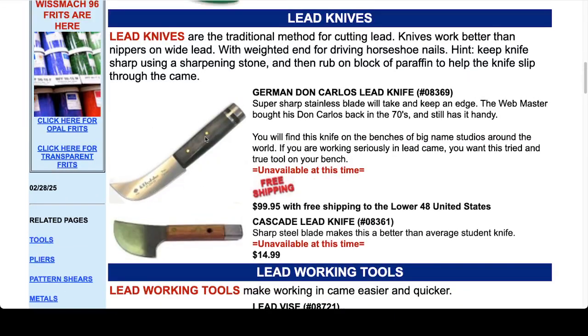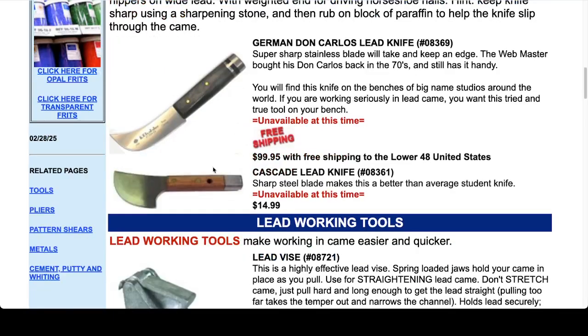For the flat leads, you want to use this Don Carlos lead knife. It's got a weighted end to tap in pins and nails, and you could tap it on the side just to anchor in glass a little bit. I wouldn't recommend doing that, but you could if you know what you're doing. You can put a piece of lead down and tap that. But the knife itself, to cut the lead, it basically comes straight down, like you see here, maybe a little bit more standing up, and then you get on top of the lead and you do a side-to-side jiggle, like a twist, like do the Chubby Checker, do the twist, and as you do that, you shake it down, you push through the lead. It takes a little practice, but with the softer, flat lead, it's very doable.